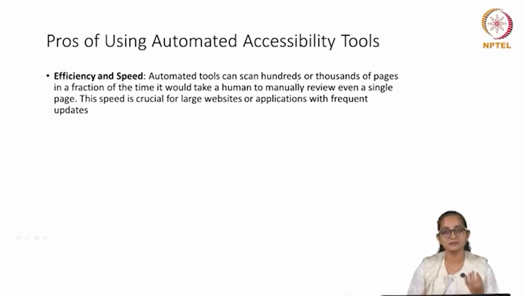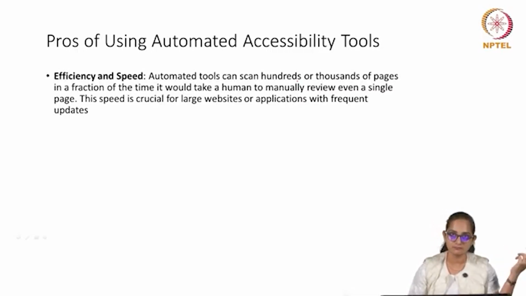This speed is crucial for very large websites where there is a lot of content or a lot of pages, or for websites or applications which get frequently updated. It is not possible to keep doing it manually again and again. So for that matter, it is definitely a very useful tool, in that it offers speed and it is very efficient.